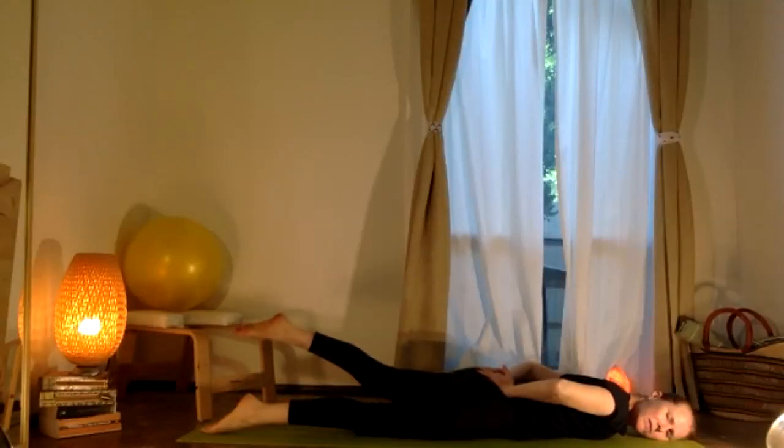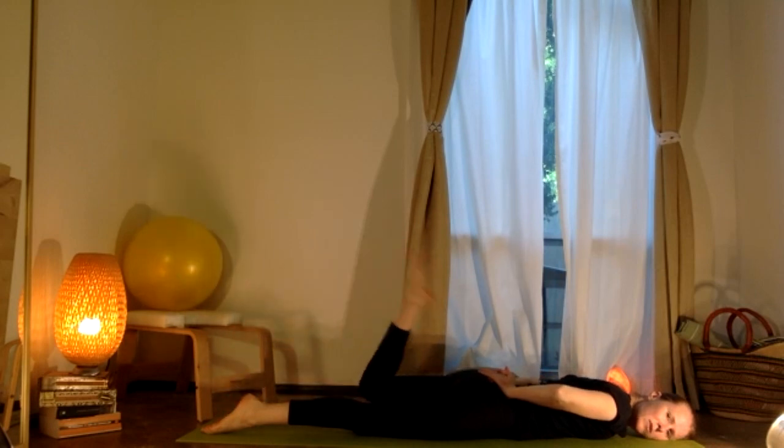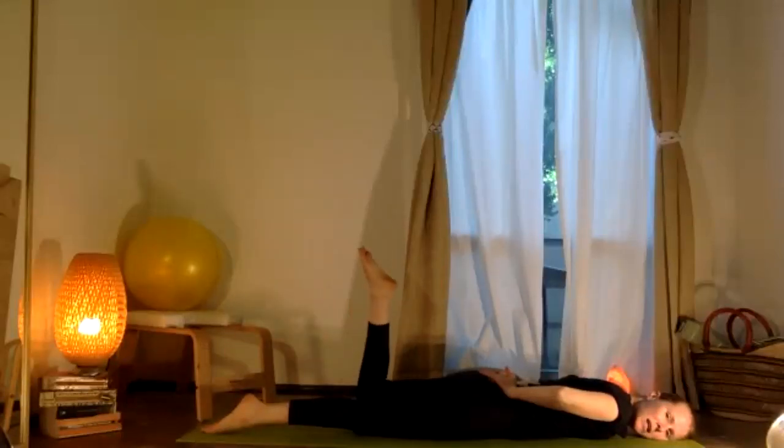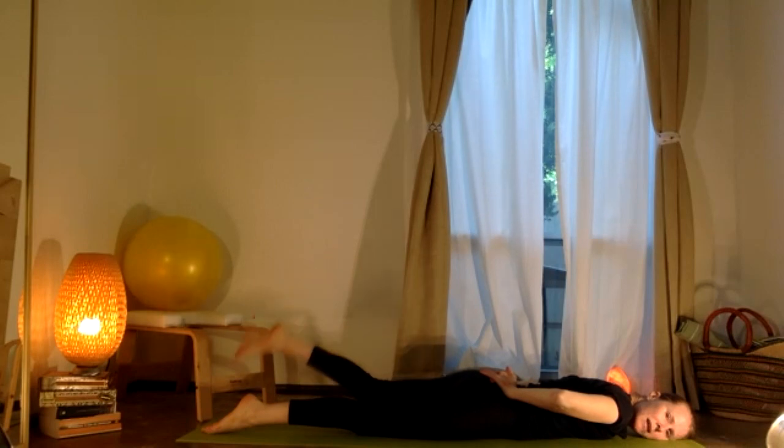Y esta vez, we're going to lift your left leg down and up. Cinco, y cuatro, y tres, y dos, y uno. Good. And now from here, doblamos y estiramos. Cinco, y cuatro, y tres, y dos. Y uno, muy bien. And now from here, talón arriba. Cinco, cuatro, tres, dos, uno, muy bien. Let's let that leg come down.